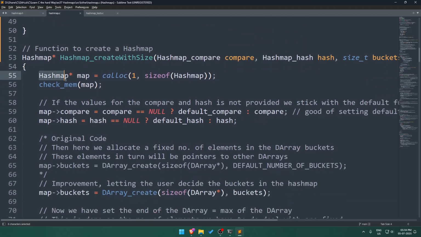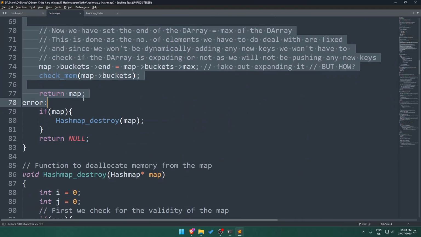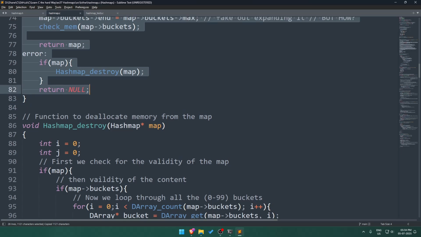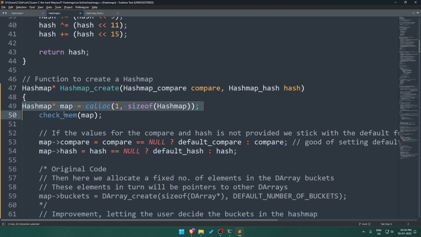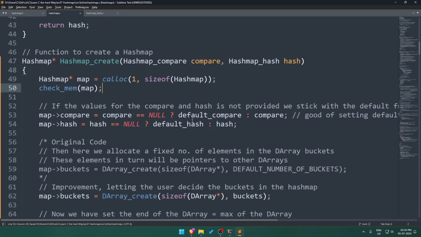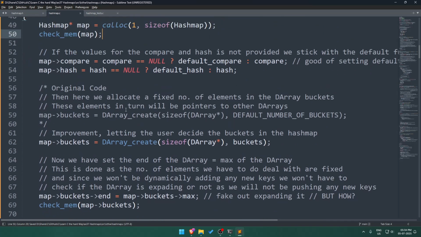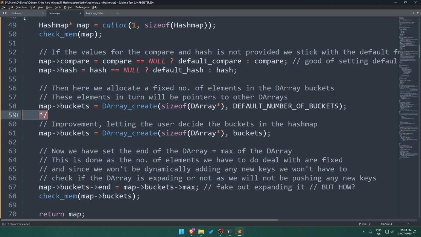Then I want to copy all of this into here. Right. Okay. Then we compare this. Right. But so I stick with the original code.